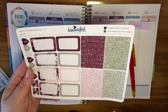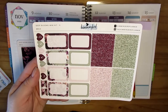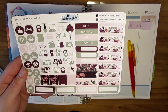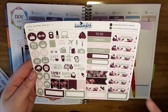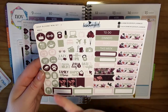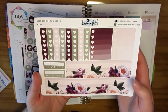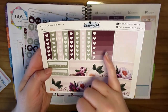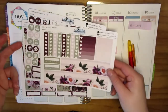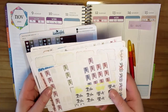This page is something called glitter headers and half boxes, a weekend band, and you've got two little flags at the bottom. This is the date headers which I've already written the numbers on. You've got some other quarter boxes at the bottom, some little ones which I think are appointment or time slot ones, and some little decals and headers. The last page is the washi — you've got two habit trackers and a bunch of checklists, and a Monday through Sunday habit tracker. I always use mine for expenses. I've pulled out what stickers I think I need.